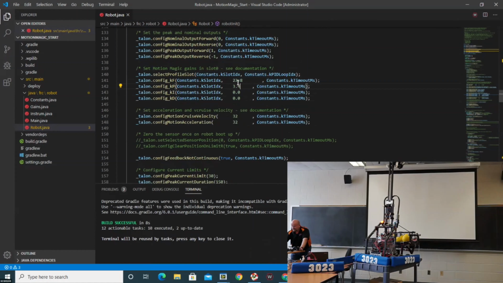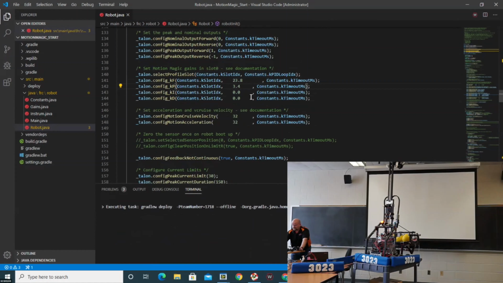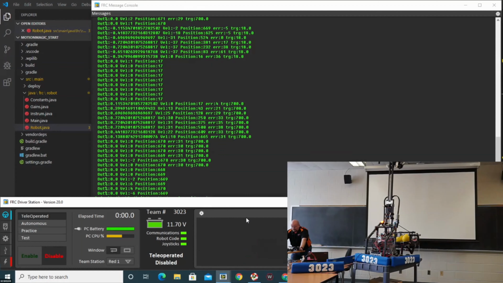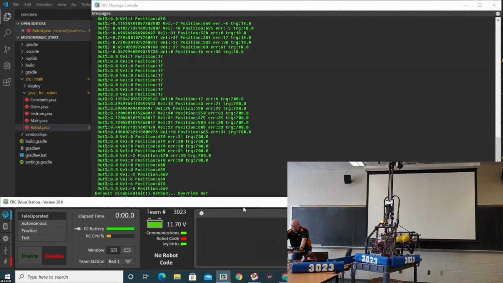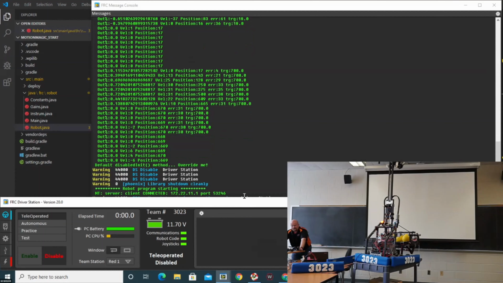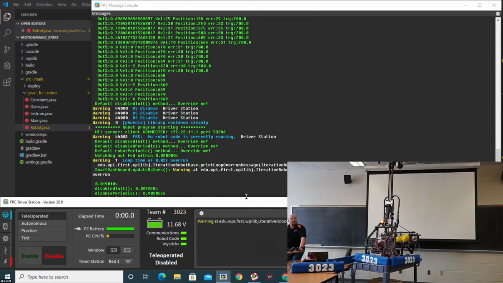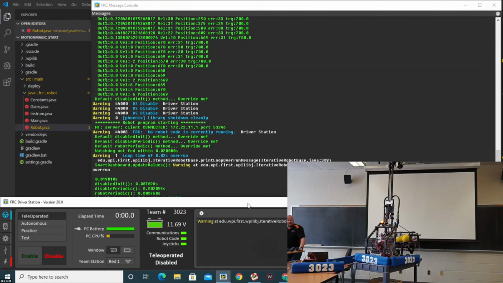We'll save here. We're not going to look at the I and D right now. We'll re-download this. And as this is downloading, this particular elevator here is geared for more power because they're a climber. And if I didn't mention it before, we borrowed this robot from 3023 Stark out of Elk River. Last year's game didn't have a whole lot of arms and elevators compared to the previous 2 years of our pick and place games.